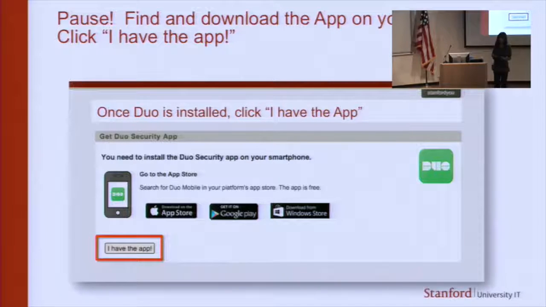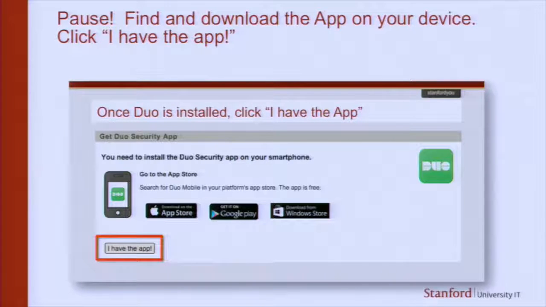If you're on an iPad and you want to set up Duo Push for your iPad, look in the iPhone apps, not the iPad apps. Unfortunately, they made one app, and they made it to work on both the iPhone and the iPad. So if you look under the iPad apps, you won't find a Duo Mobile app there. Just switch over your screen to the iPhone apps. You can find it there, and then you can download that to your iPad. For the tablet, you'll use your Google Play Store or your Windows Store.